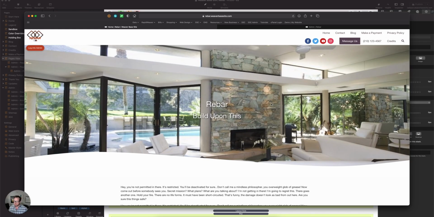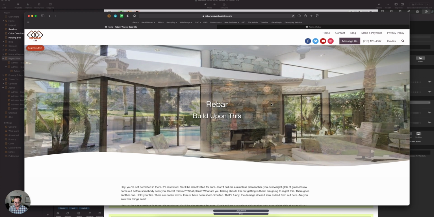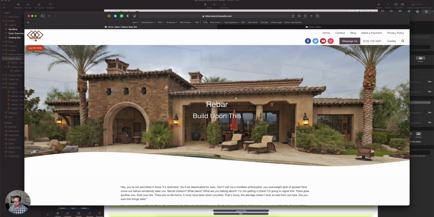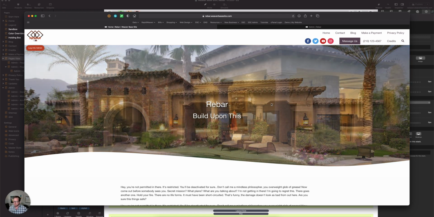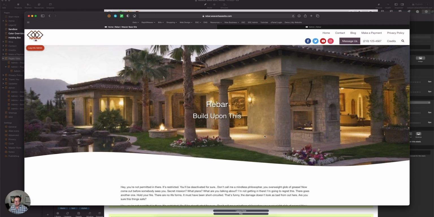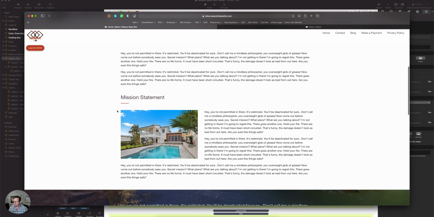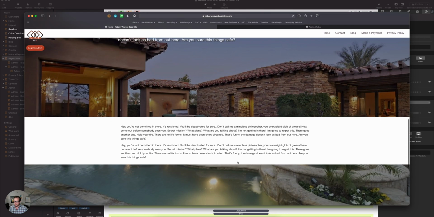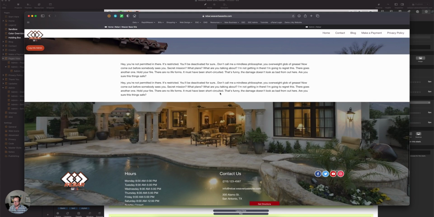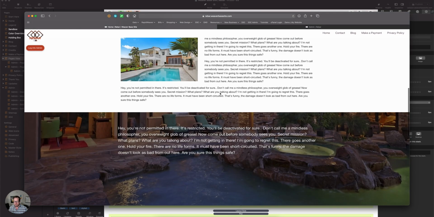Hey everyone, I just wanted to give you all a quick overview of what's in the new latest Weaver-based site project file called Rebar. As you can see, this homepage is somewhat similar to the KSON file homepage in that it has this banner up here. It has the area for a mission statement or an about me, the mid-page banner, another section here for you to put some content, the footer.